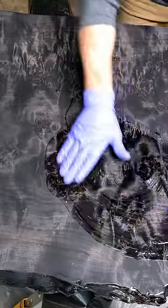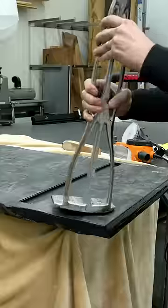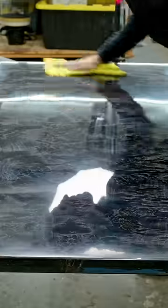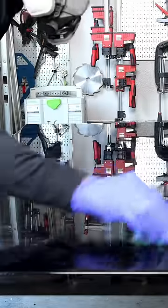I added several coats of tabletop epoxy — some of them more of a penetrating coat, others more of a flood top coat. From there, I tried to get it as flat as I could before attaching the legs, which were a really cool custom set from a craftsman in New Zealand.